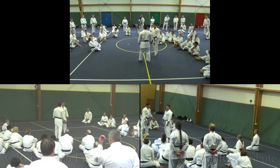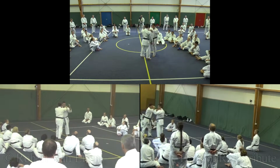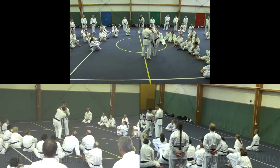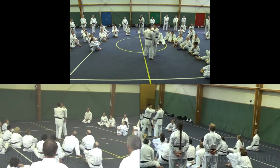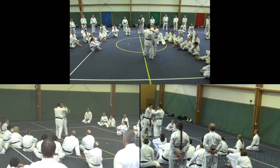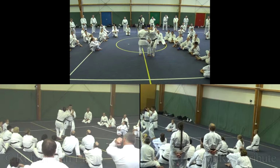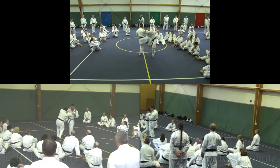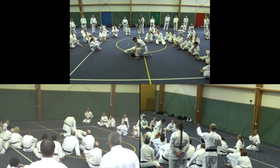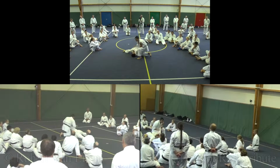So now I want you to either grab, so you're grabbing either the hand, in this case you grab down here, right? So that it just drops in off the outside, there, yep? And as I'm stepping across, it's going to come up into my hand, or down into my from there. Then from there, I can knee, boom, I can take down. And I hang on to this, because I'm here anyway. Yes?